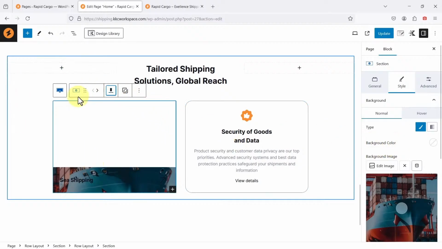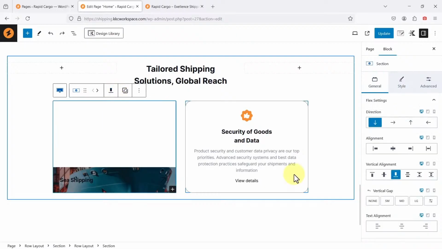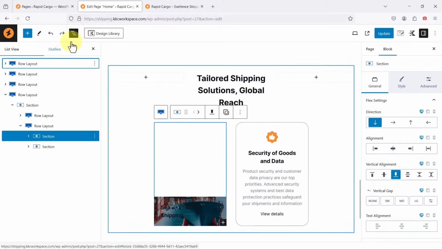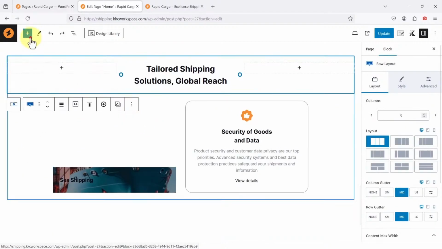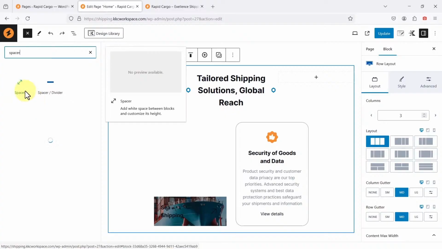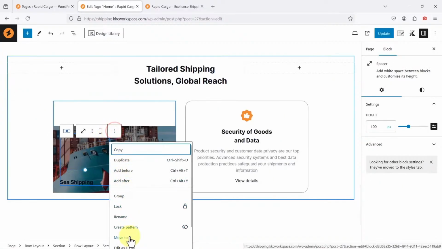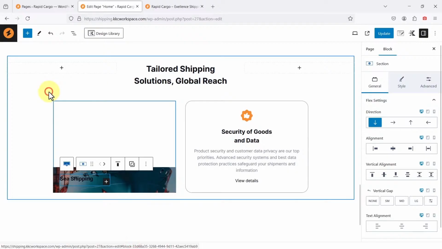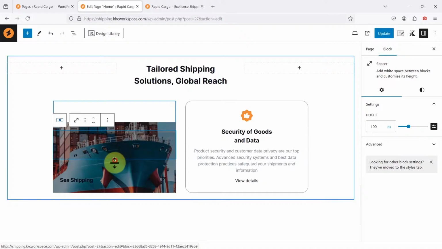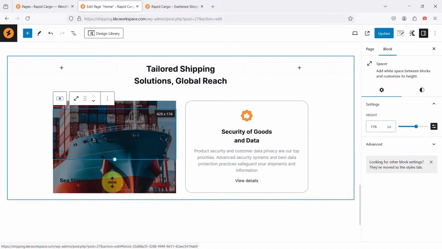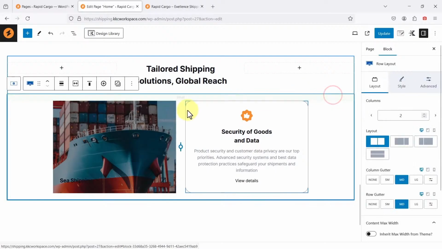So I want to check something. Okay, so after bringing the image, you could notice that we have this. So how do we fix this? We can use a tool called spacer. So we just hit on an empty side, then we add spacer. So the spacer is not supposed to be added on that. It's supposed to be added on top of here. Yep. So we give it space until it hits where it's supposed to be.